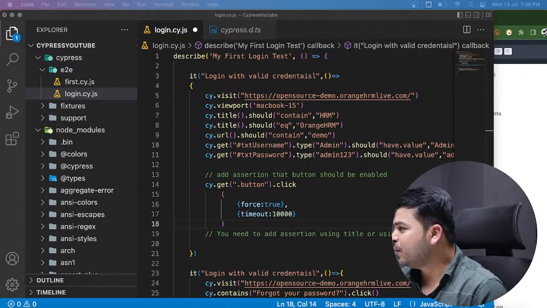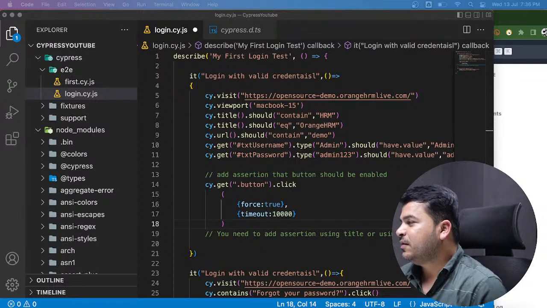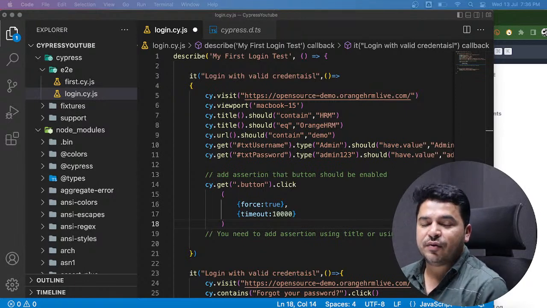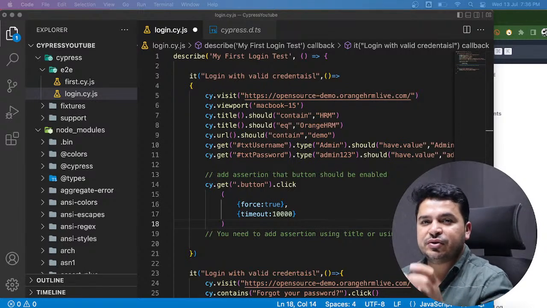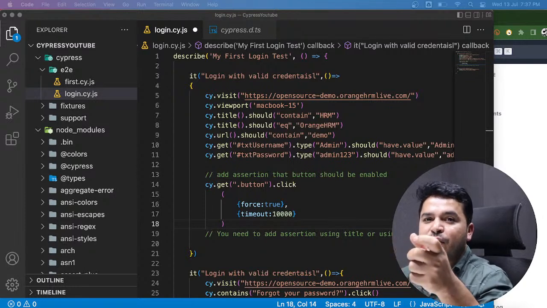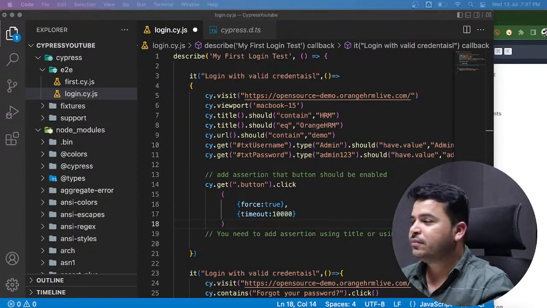Manoj says, without having the mocha plugin, can we write all this code? Yes, Manoj, why not? It will make your task easy. Even if you don't do this or IntelliSense, what we did today with Cypress, still you can do that, right? It is just giving you options that these are the commands you have. This is the documentation. So the snippet which I have downloaded, ES6 mocha snippet, is giving you a snippet.